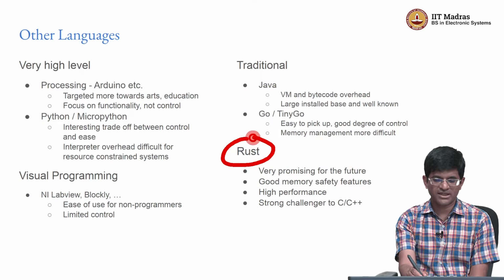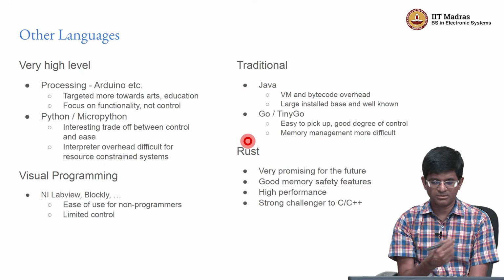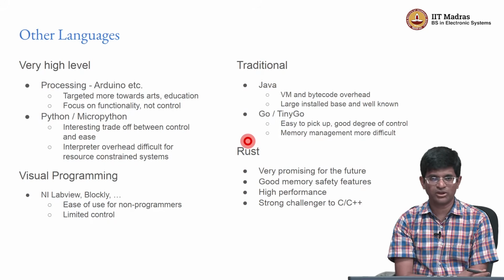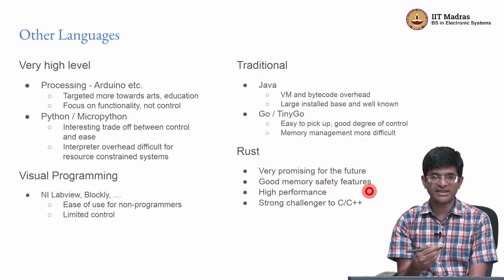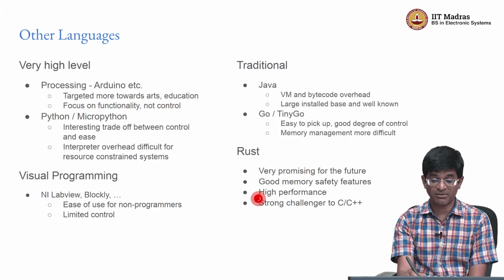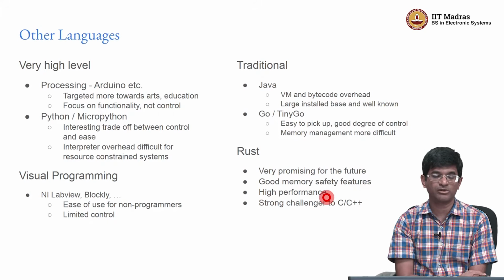Rust deserves a special mention over here, primarily because it looks very promising for the future. One of the biggest things it does is it addresses many of the memory safety issues associated with C and C++, right? And there are things about the Rust language which mean that almost by construction, if you have written a piece of code in Rust, then you can be fairly sure that certain classes of memory related bugs cannot even exist in that code. You can also get extremely high performance, to the same level of performance as C code.